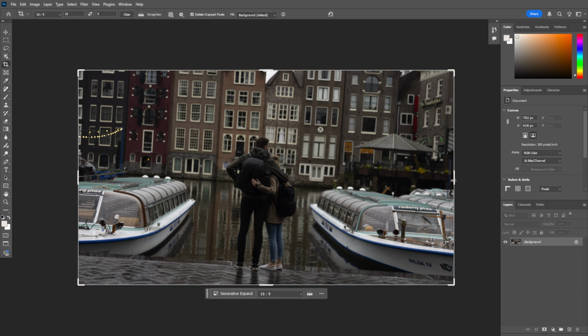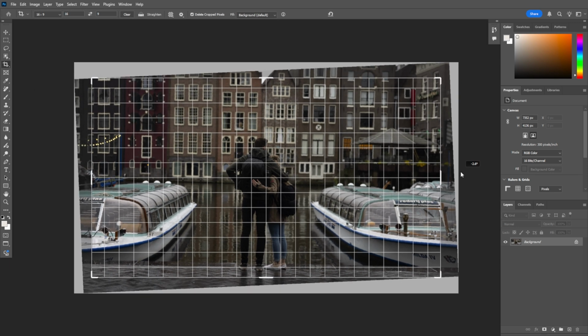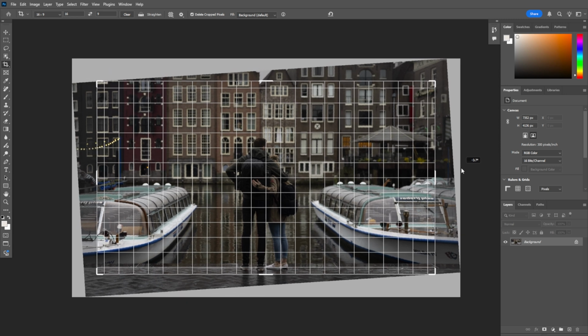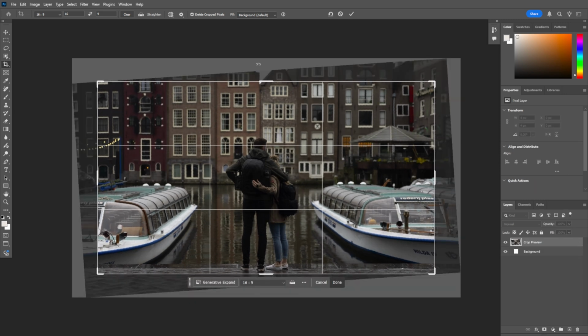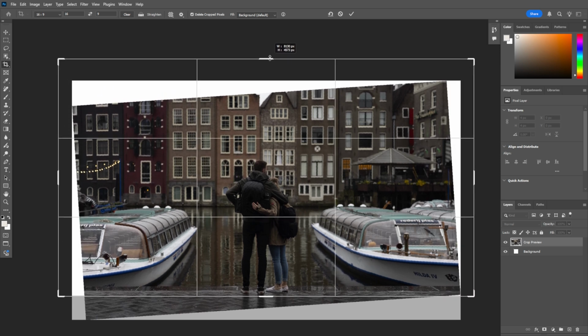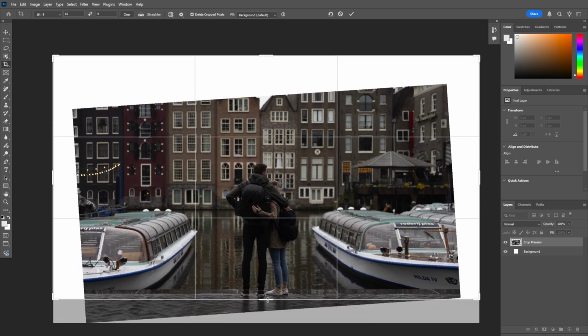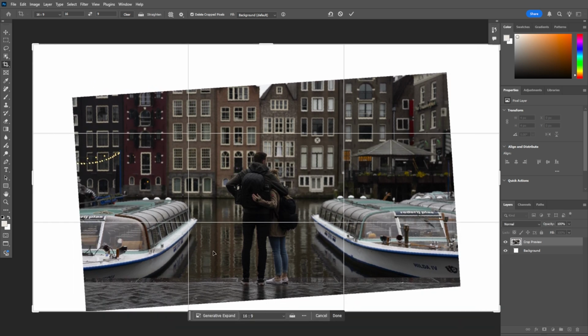So, for this example, I would crop this to put it back straight again, maybe something like that. But now all of the tops of the houses are cut off. So what I'll do is I'll actually expand the photo a little bit, and I'll even go down too. And you don't have to do a specific ratio. My crop is just specifically 16:9, but you can turn that off and make it a custom crop.